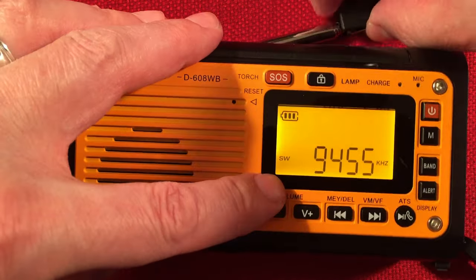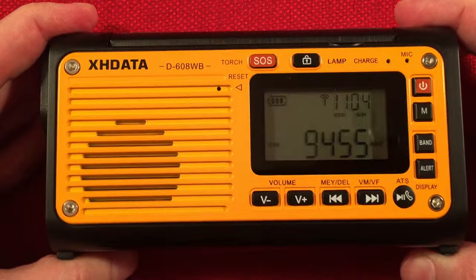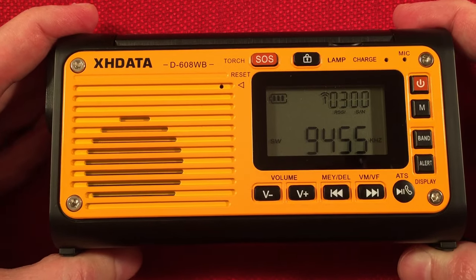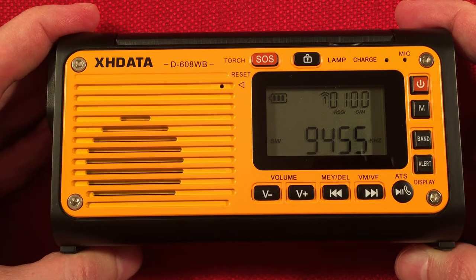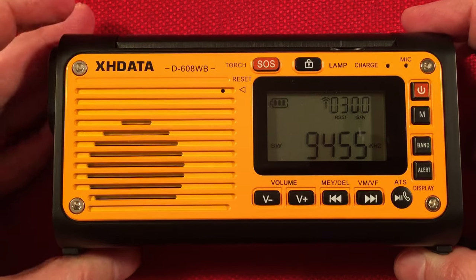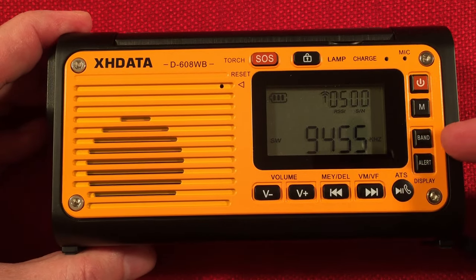Cool. And then medium wave band. During the day, it's great on locals. It's great on semi-locals, and it's good for distant stations. It'll actually pick them up. Now, it does have birdie tones across the band on mine. I did bring it up to XHDATA, they do know they're aware of the problem, so maybe they'll fix it. But at night, I don't notice it as much.